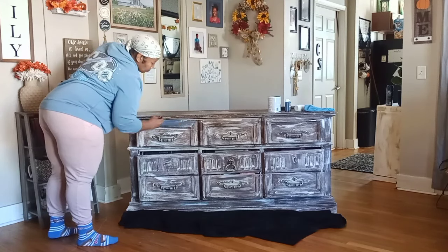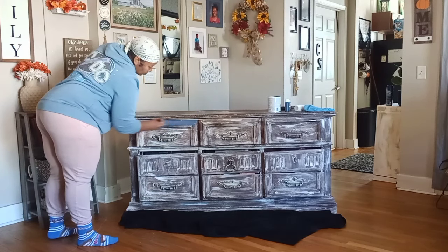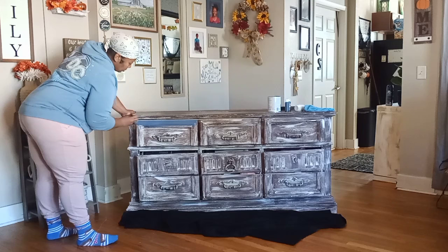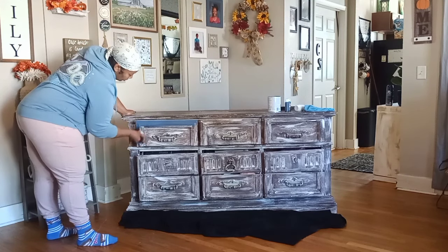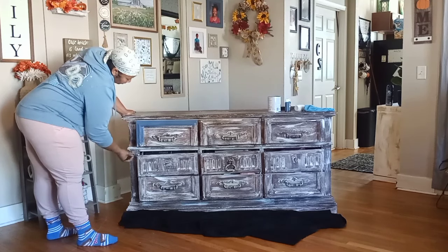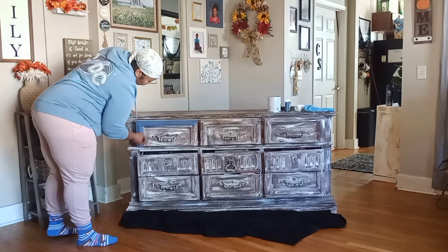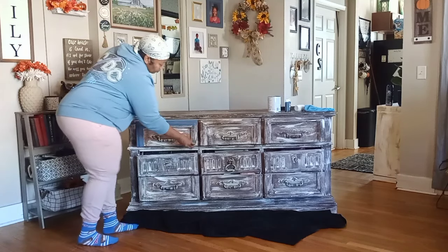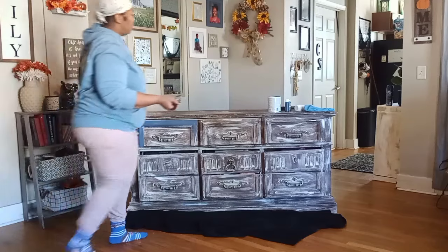I have three hobbies I'm sure I can name off the top of my head. My first one, of course, is DIYs, craftings, just everything in between that. Painting is included. I love to catch up on older movies when I do have the time, and I also love to read. So those are the three most important hobbies to me as of yet.